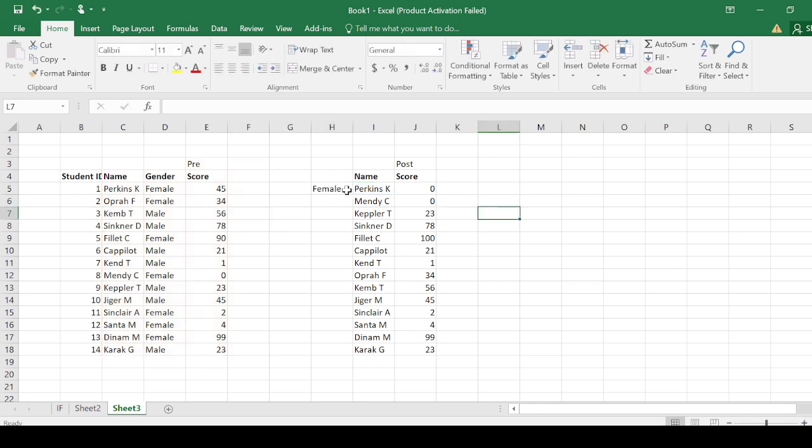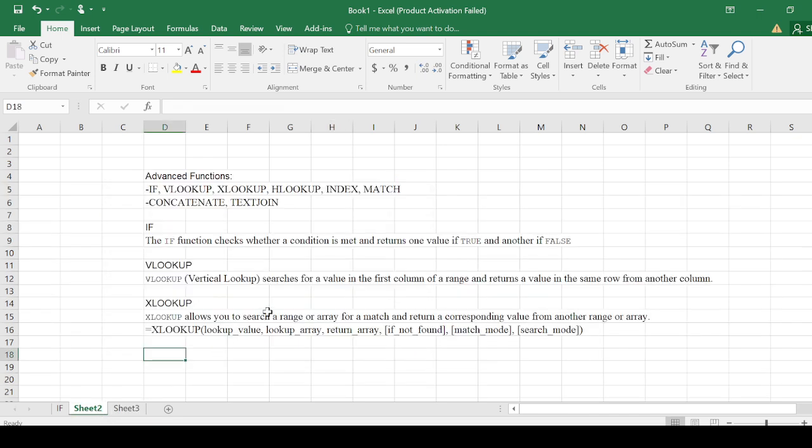All right, now to correct this condition of needing ascending data, or having to start with the lookup value, we use XLOOKUP. XLOOKUP doesn't mind where the data are or what the order is.